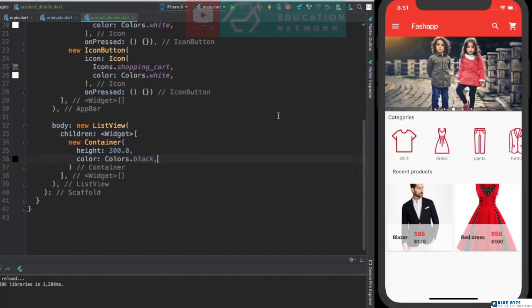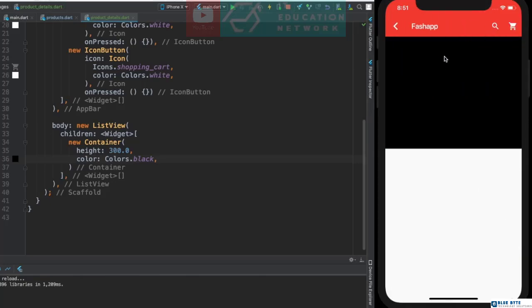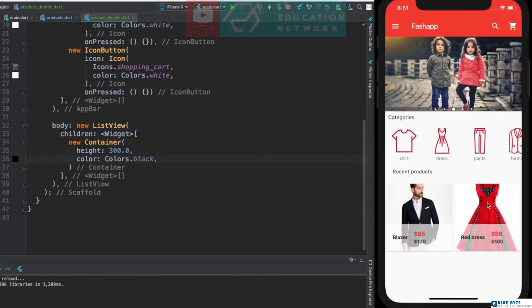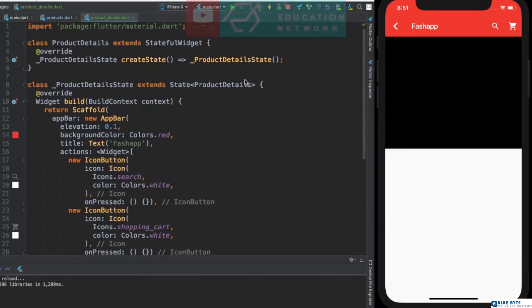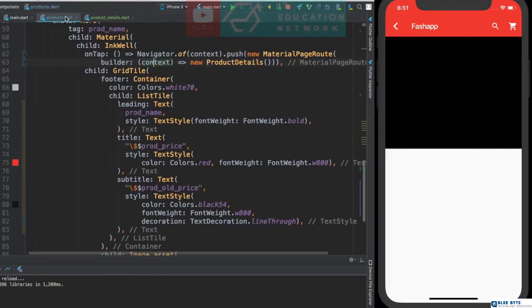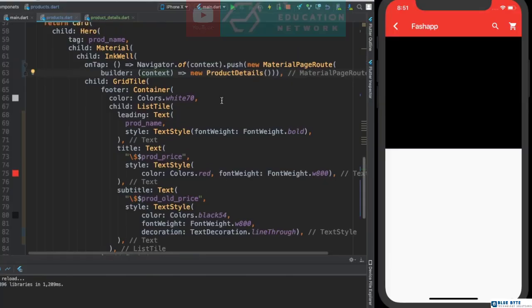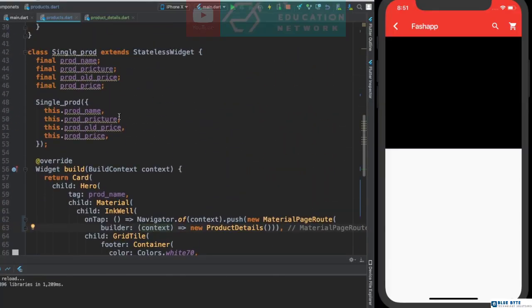As you can see, before I continue with that, when we click over here, we want to get this image, like this image here. We want to get this title, this new price and the old price. We want to get them both over here. So how are we going to do that? Come back to the product details, right? And as you can see, we are passing all of these properties like the product name, product price, product old price, and all of this stuff.